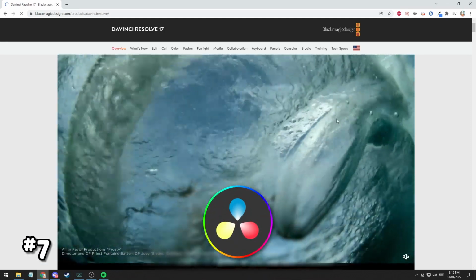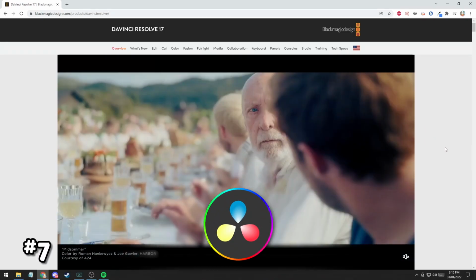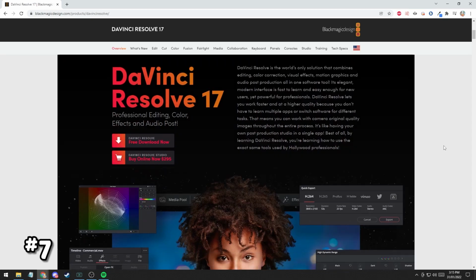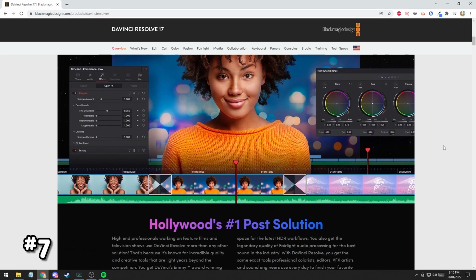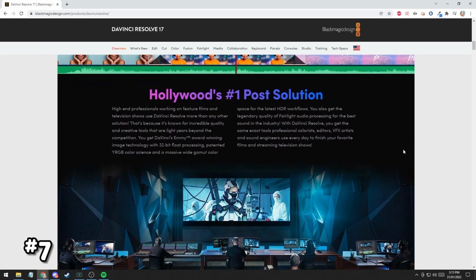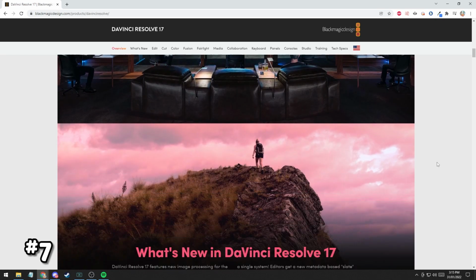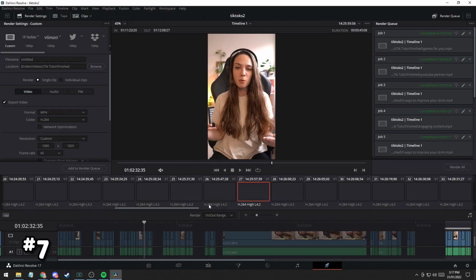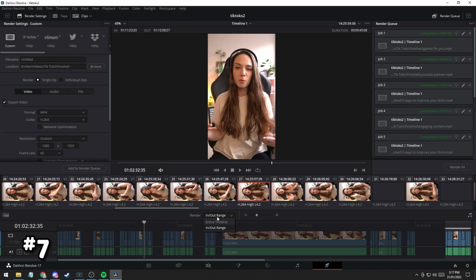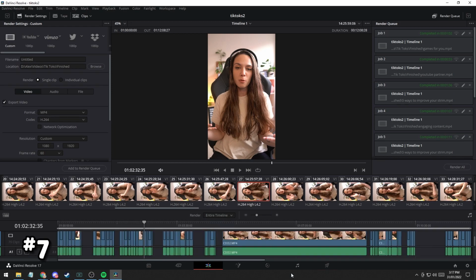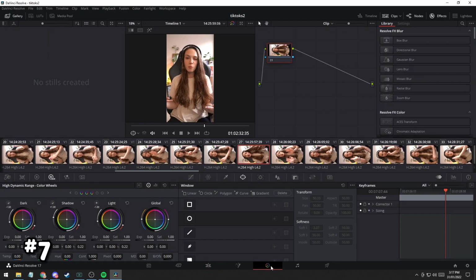My community knows how much I adore DaVinci Resolve as a free editing software. This is a powerhouse, and I can't believe that a good majority of the features in DaVinci Resolve are completely free. However, there are a few parts of DaVinci Resolve which are behind their full version. But honestly, most of these tools, if you're just content creating, I feel like you're not missing out on too much. Mostly just some of their GPU accelerated features. But overall, I feel like the free version has everything you need.